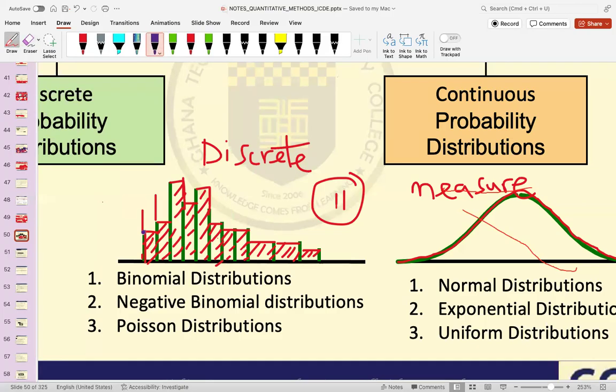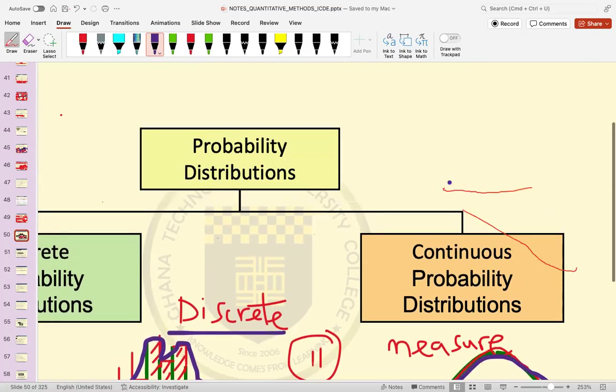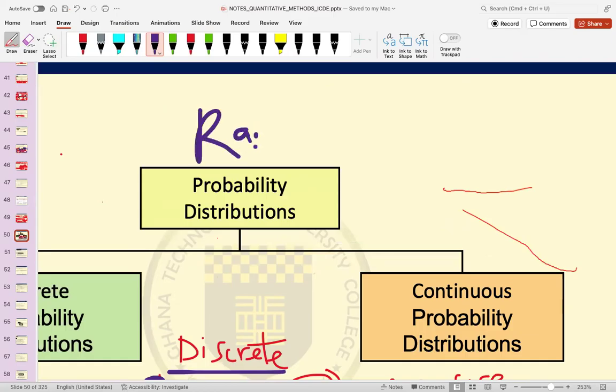And if you remember, I did show you how the frequency polygon gave a shape to this one. So we connected the edges. This is how it goes. You connect the edges, and then you have a shape like this. So discrete has a shape. Continuous also has a shape, like you are seeing. Now, what brings about the shape? It is the random activities that bring about the shape.